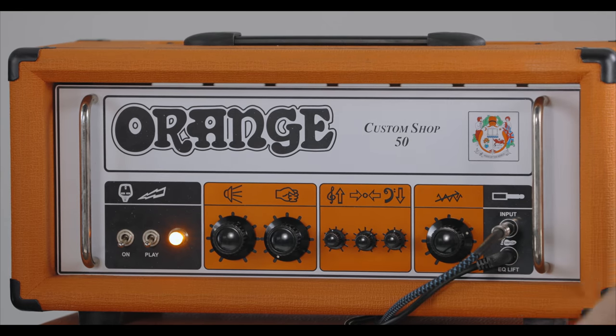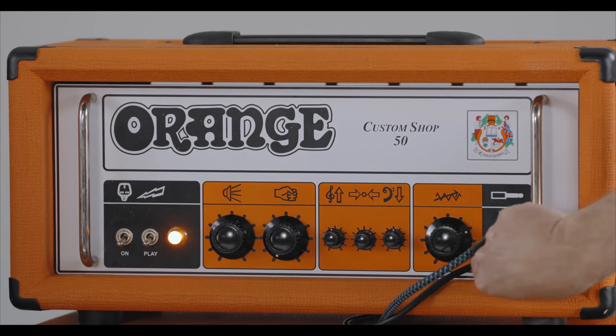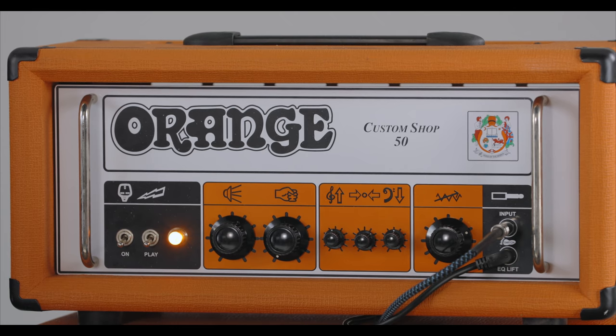Now, you would normally do that with a foot switch. I didn't have one with me, never prepared, but just plug in a jack lead and it does that. So perhaps I can demonstrate that by pulling it out and playing a bit. Let that go for a little while just to see.